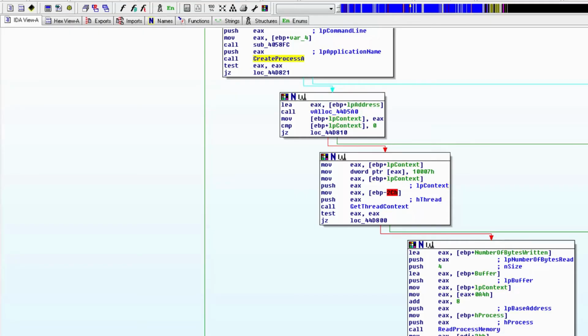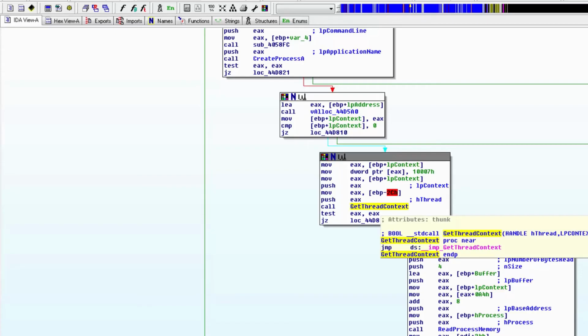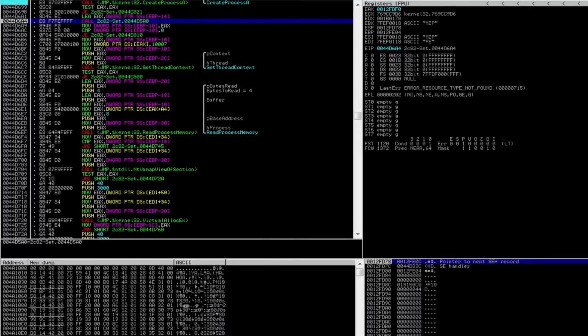Okay, so we create the process, we create a buffer to save the context, and then we're going to call GetThreadContext to get the context of the thread that is just about to be executed, in this case Internet Explorer.